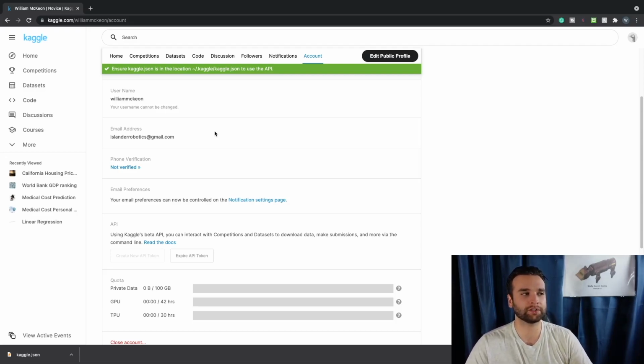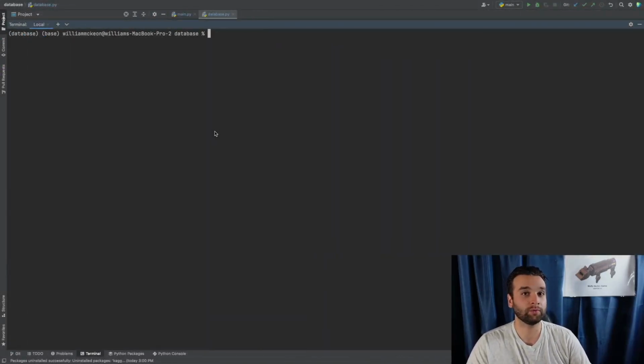Now, I don't know if I said this earlier, but a directory is actually just a folder within your system. So when I say file directory or root directory, I'm talking about the root folder. So that being said, we're going to switch over to the terminal, and inside the terminal, what we want to make sure of is that we're actually in the root directory. The best way to do that is we're just going to say cd and not put anything after it. This is going to tell our system to go to the root directory.